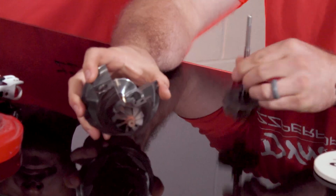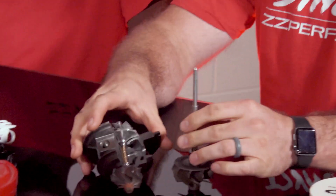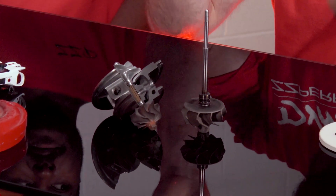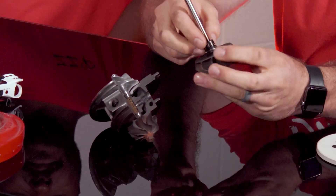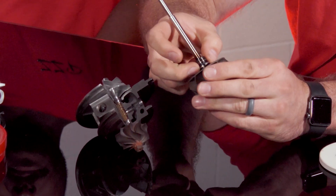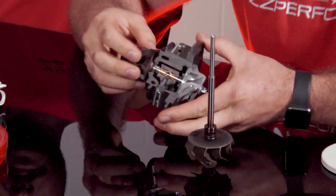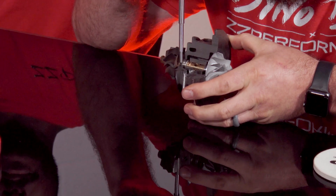This center cartridge here is actually out of a V3 turbo, and this turbine shaft that I have here is out of a Z57. What people would call the turbo seal is actually more like a piston ring. It kind of helps having one of the turbine shafts out so you can see the ring, see how it floats around in there. And then in this cartridge here you can see where this ring actually sits.